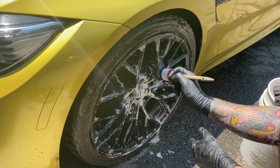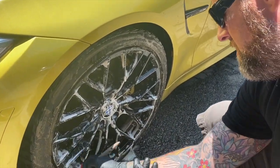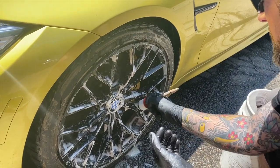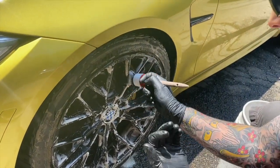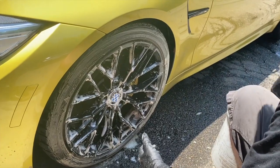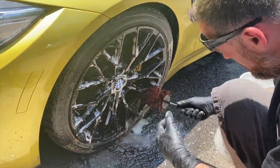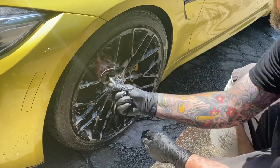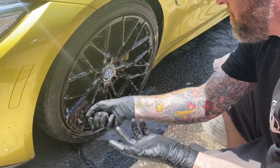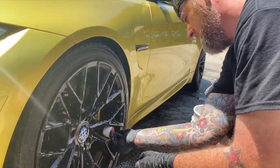But since we're out here in the sun, it's a good idea to not try to wet the car down like you normally would, just so that you don't let the water dry on the car and then create more problems with water spots. If I was inside, it wouldn't really matter, but even inside, I still like to use this procedure. It's just easier. Clean water in the bucket? Yeah. You can put soap in it, but it really don't do much. It's a lot easier to take them off to do this, but I make do with what I can.